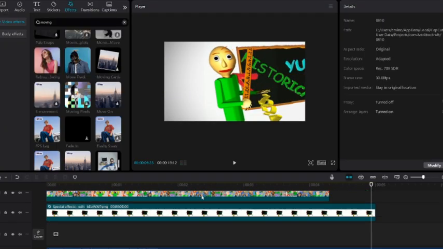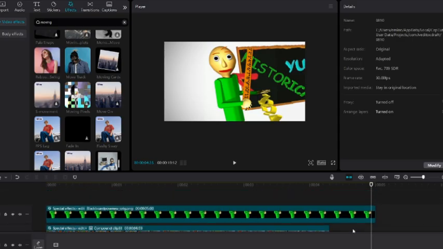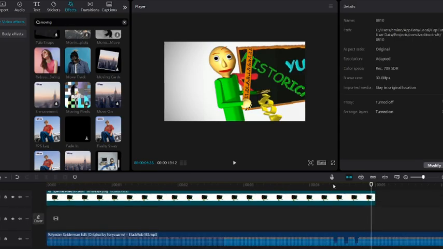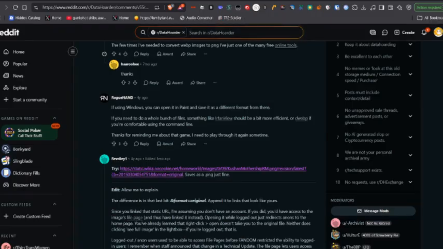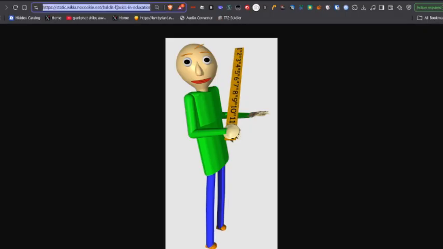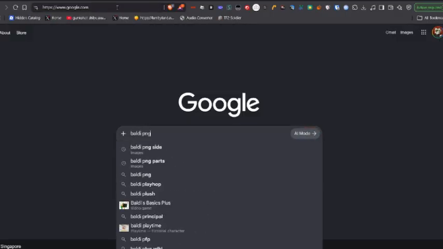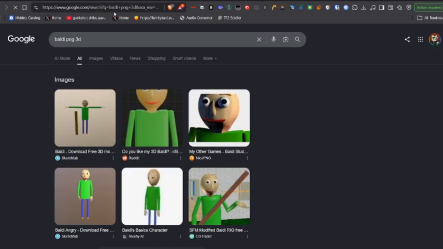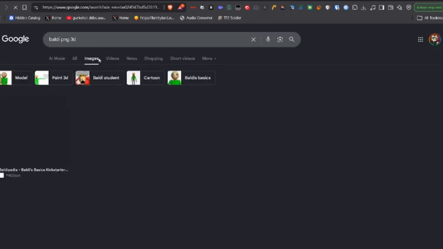Yep, now you might have to get something like this. And now what you need is something called, I actually have no idea what to call this, but you just need to get a picture of body again. This time, body PNG.